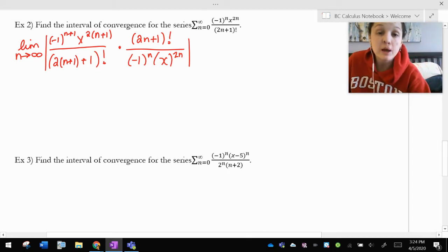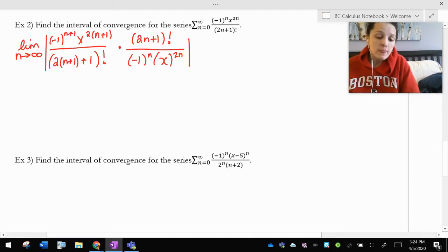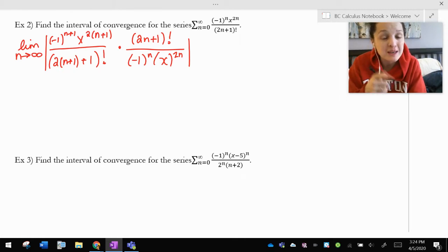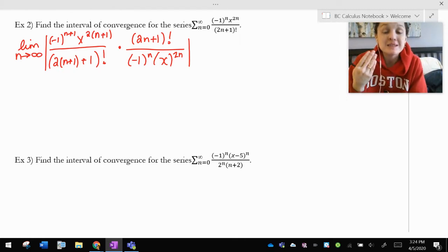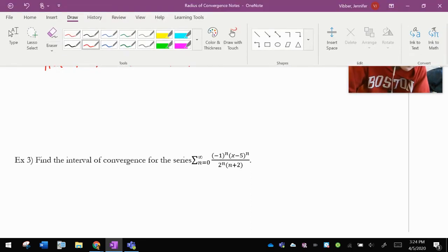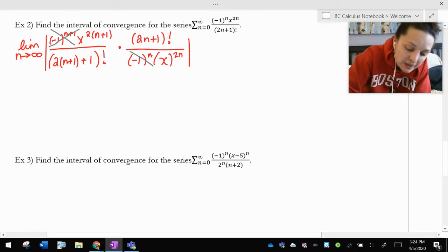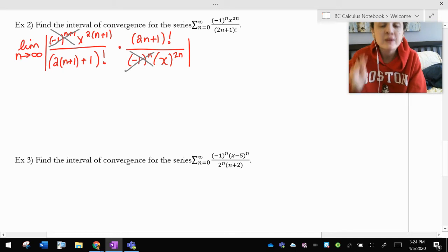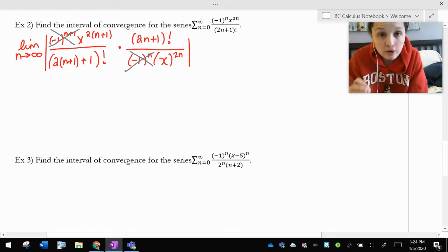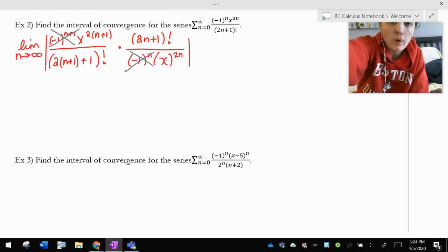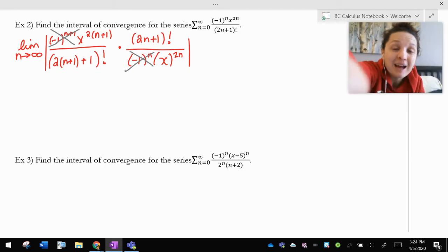So there's my limit. Now, what am I supposed to do with that limit? Well, one of the things I'm supposed to do is realize, wait a second, those bars on the end are absolute value, which means take the sign inside and make sure it's positive. Well, I have some negative ones in there, which means I am just going to completely eliminate them. I'm not canceling them. I am crossing them out entirely because the absolute value makes them non-existent really. So those negative 1 things are now gone because I don't need them.